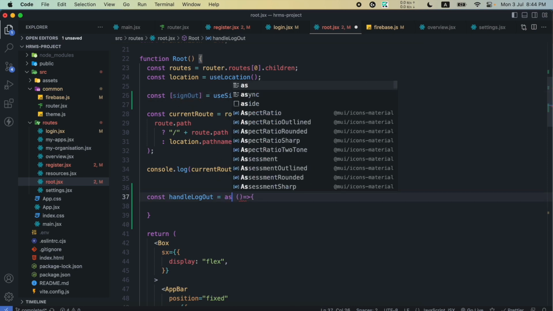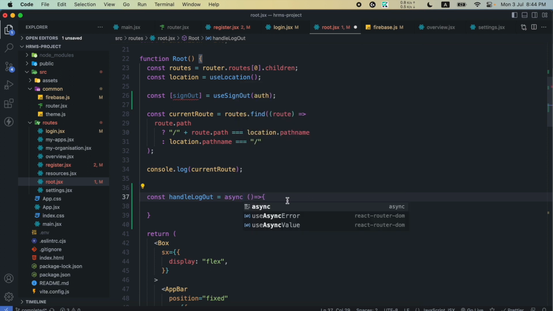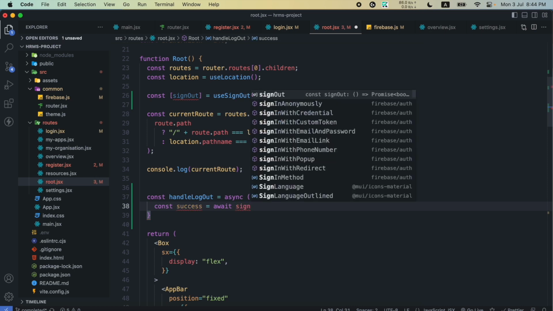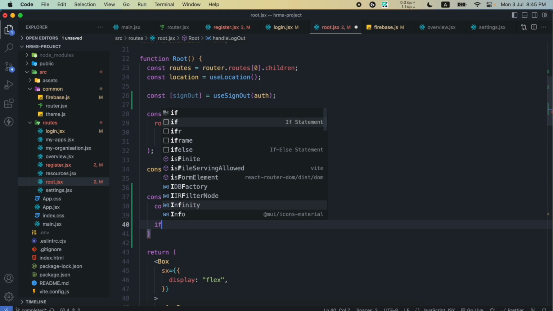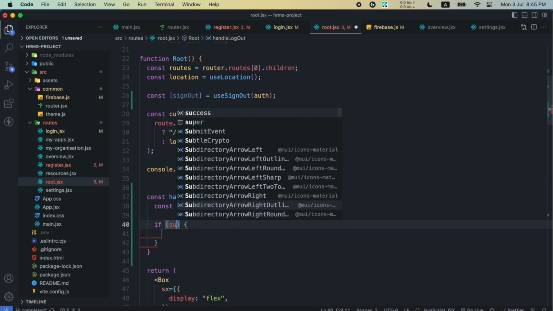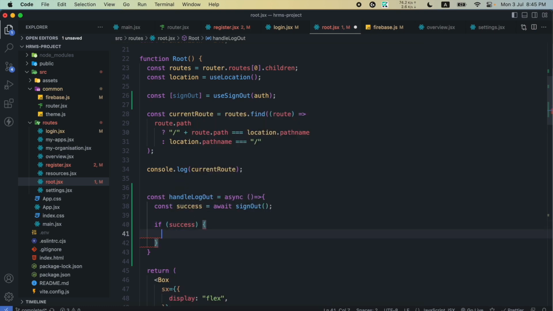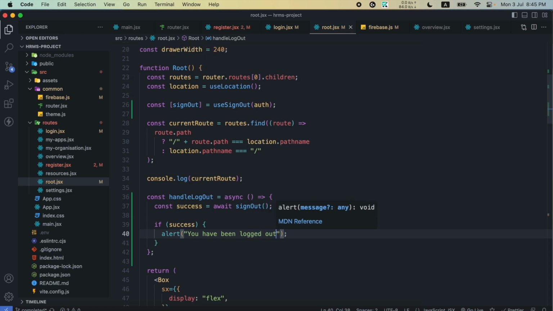So let's make this function asynchronous, and const success equals await signOut, because it returns a promise. Once the promise is returned, we want to alert the user: you have been logged out.